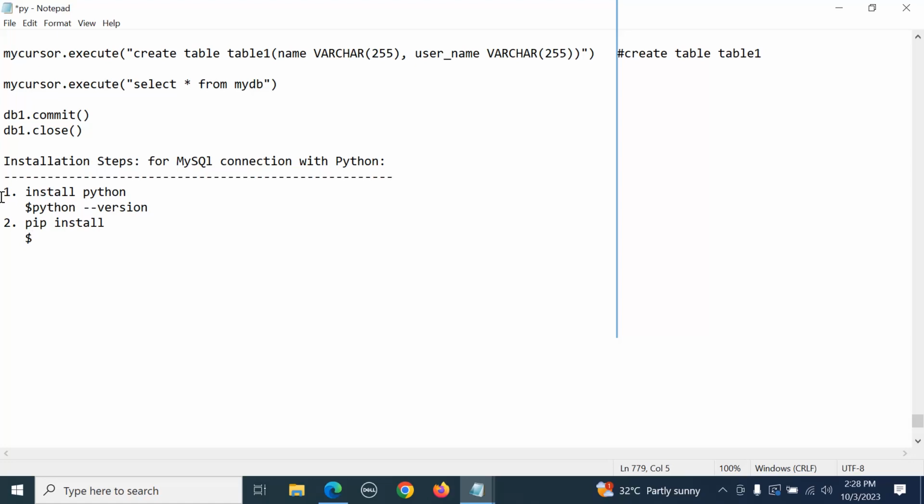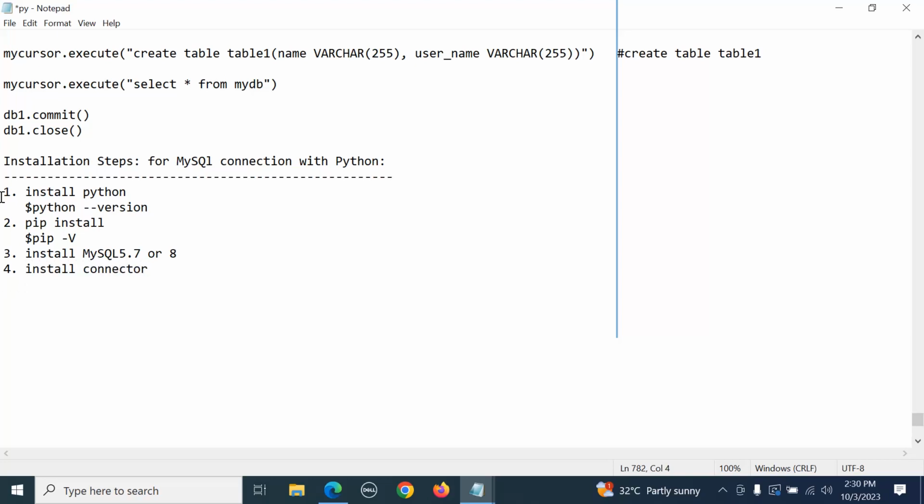For that you can check like this: pip hyphen capital V. So this shows which version of the pip is installed. Third step is install MySQL. So any version like 5.7 or 8 version, you can directly install it from the internet. Next step is install connector.